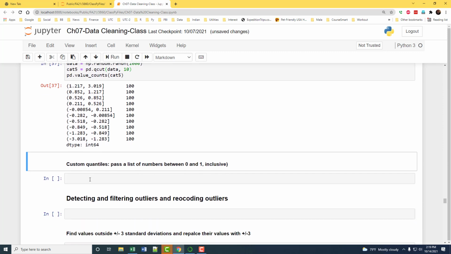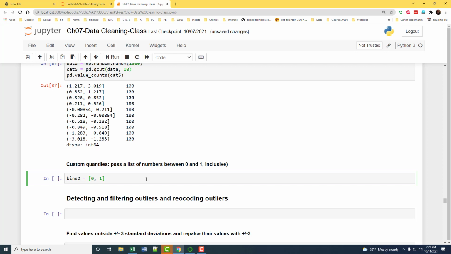And we can have custom quantiles by passing a list. So here this will be, say, cat6, and we want bins2, right?